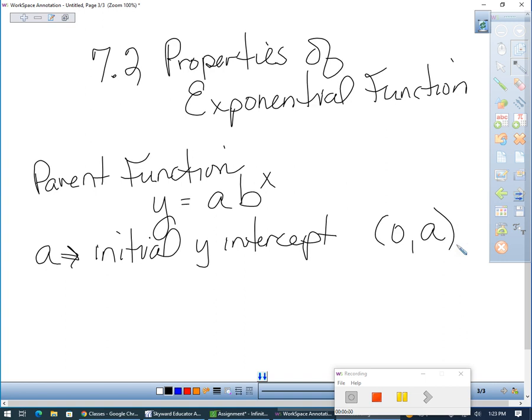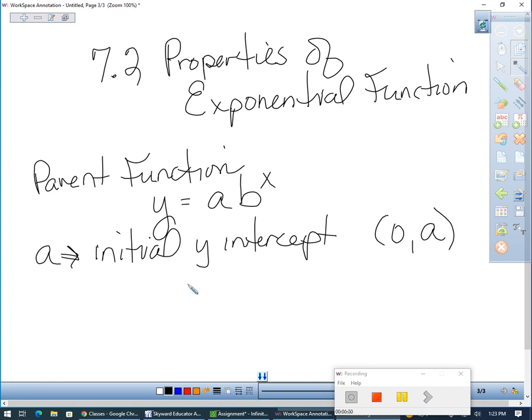All right? Now, usually we're used to that front number being your stretch or compress, and it really is that, because technically if that was 1, whatever a is going to make it stretch up the y-axis to that new y-intercept. So we're not going to consider a stretch or compress today. We're just going to call it the y-intercept, or the initial y-intercept.